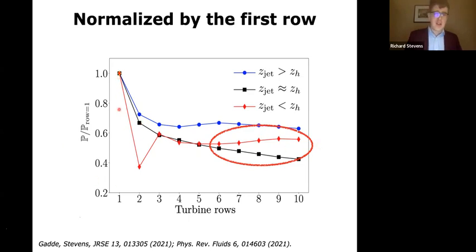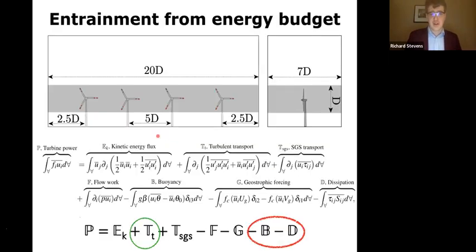And you have this very pronounced effect also in the entrance region of the wind farm. The expectation here would be that in the entrance there's no turbulent mixing of these wakes, so the power really goes down quickly. But then already at the third row, you see that it recovers to more or less the base case, where it's the wake-assisted turbulence that really sets this whole process into motion.